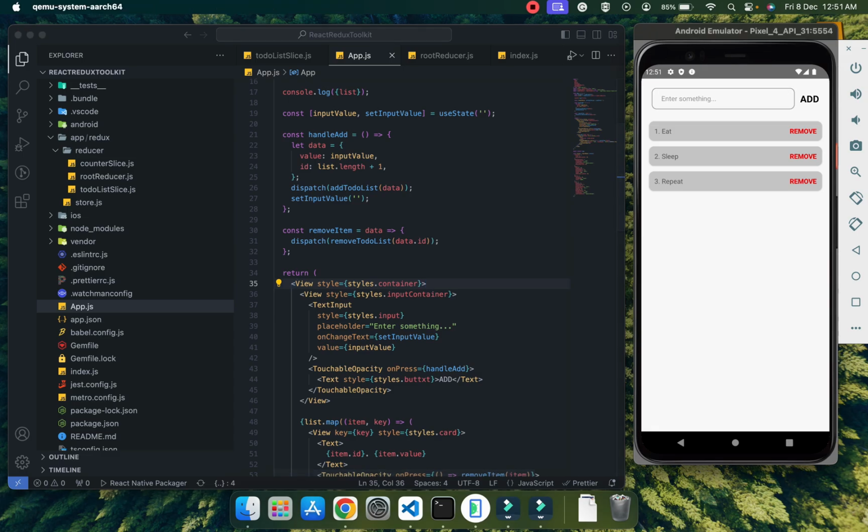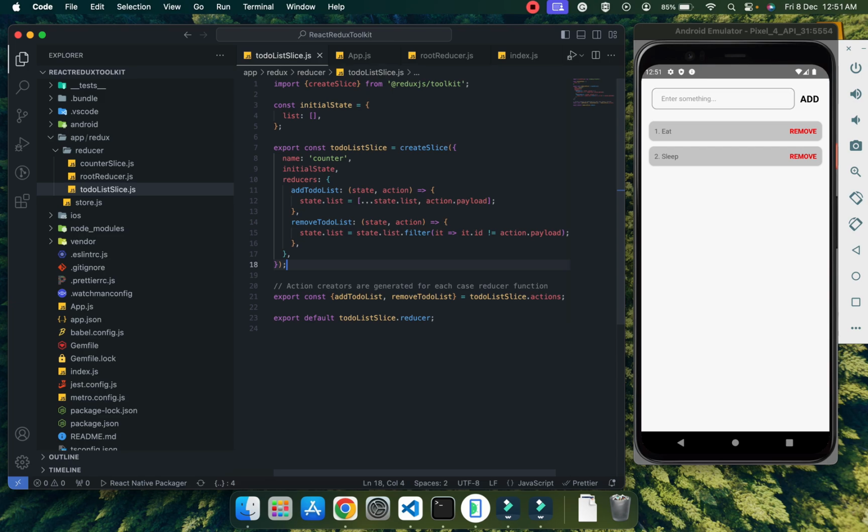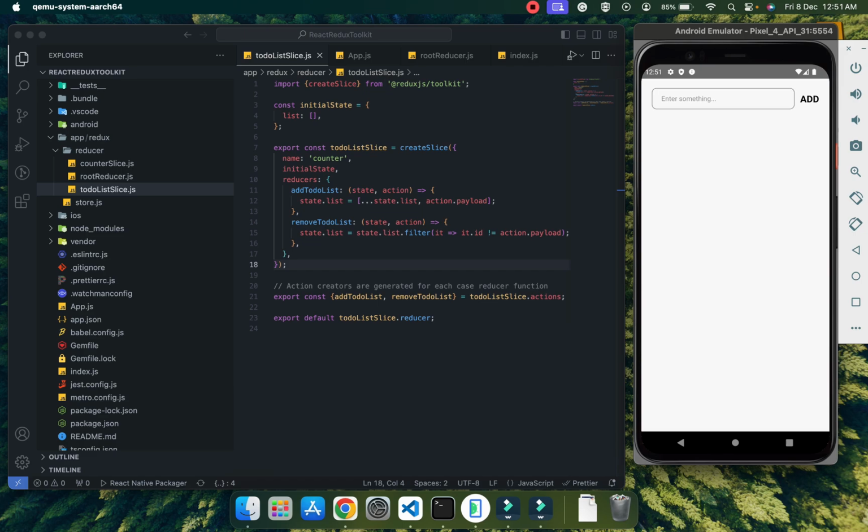So now if you click on remove, it simply removes that ID, and filters out the object from here. If you click on the first item, it's removed. If you click on the last item, it's also removed. So now we don't have any item.